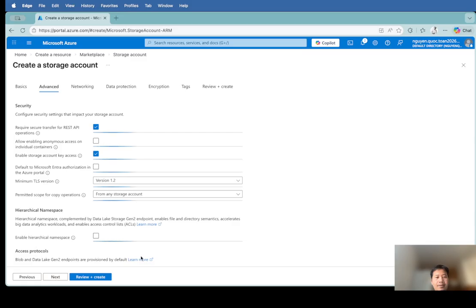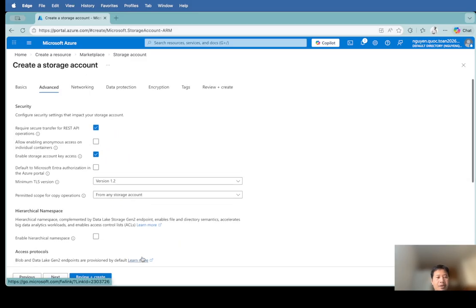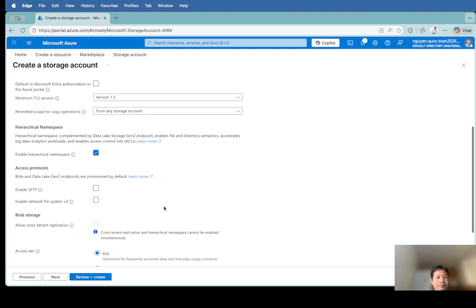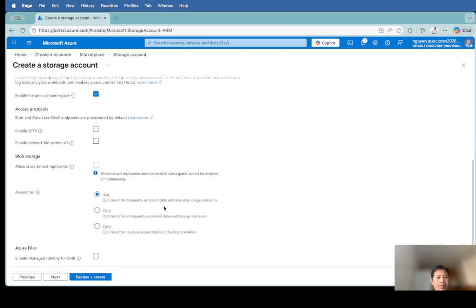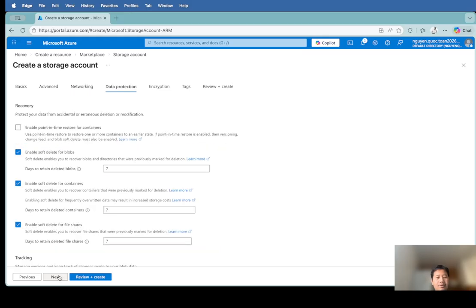Click next, and this is the important part, that we should select enable hierarchical namespace. Next, just keep it by default for networking, and also for data protection.